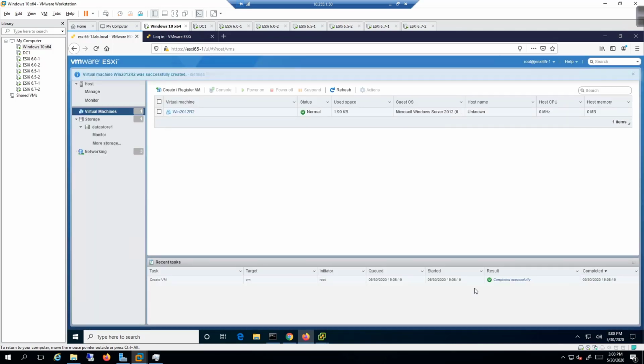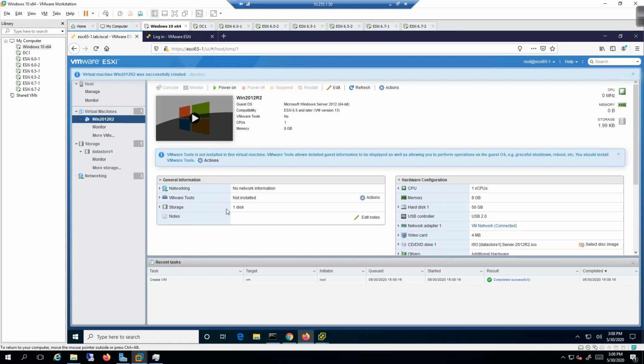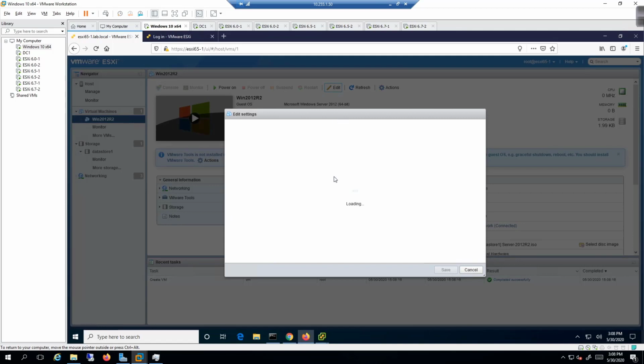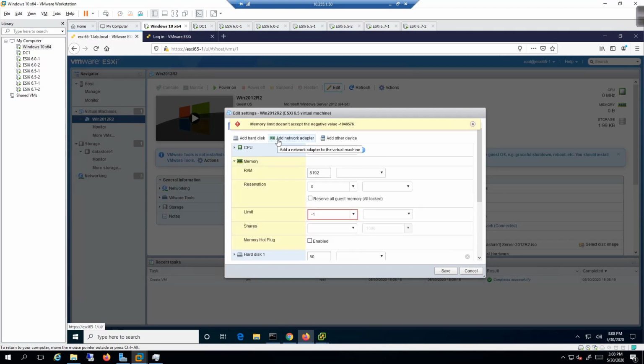And there we go. Now, I don't know if you noticed this or not, but if we click in here, and click in the VM itself, we do have the option of editing the settings. So we can click on edit. And I don't know if you noticed this or not, but give that a second to pull up and show what's happening. There is the ability of adding a network adapter. Let me go ahead and just, why is that there?